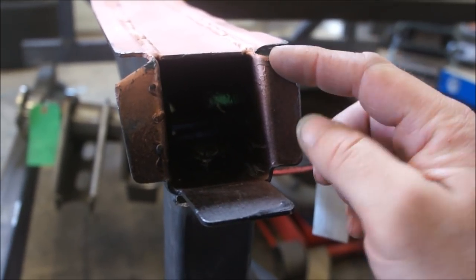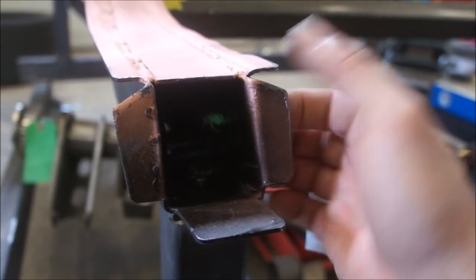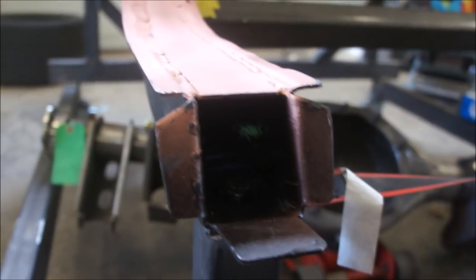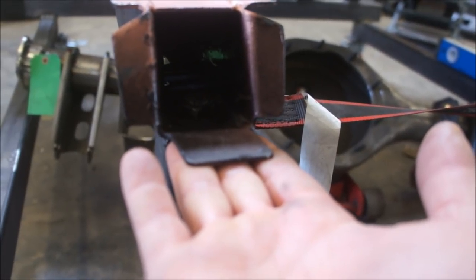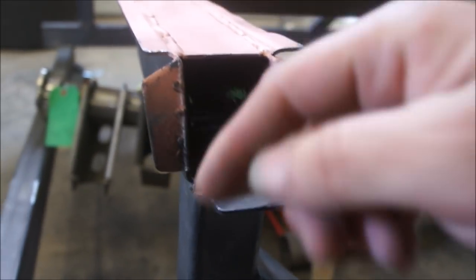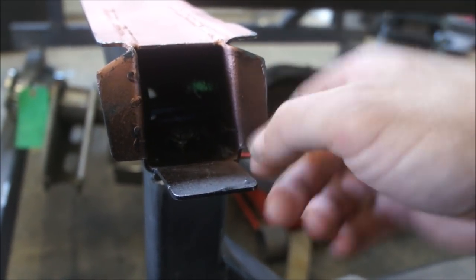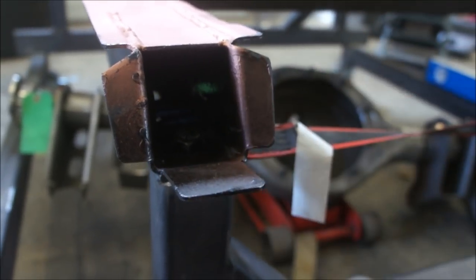And then I'll have my plug weld holes here, probably three of them, to plug weld into the torque box. And then I'll come in with my subframe connector and then figure out where I need it. Once I lop the top off of that, I'll probably put four holes here and actually plug weld it to the bottom of this.